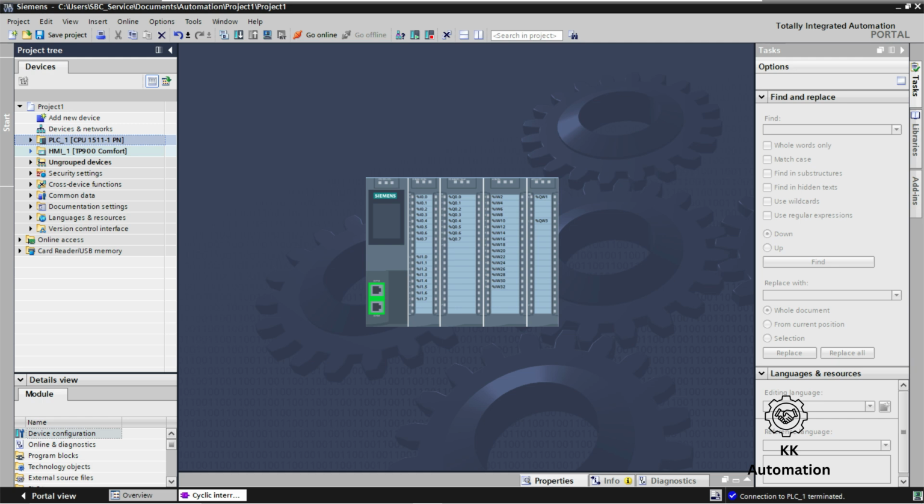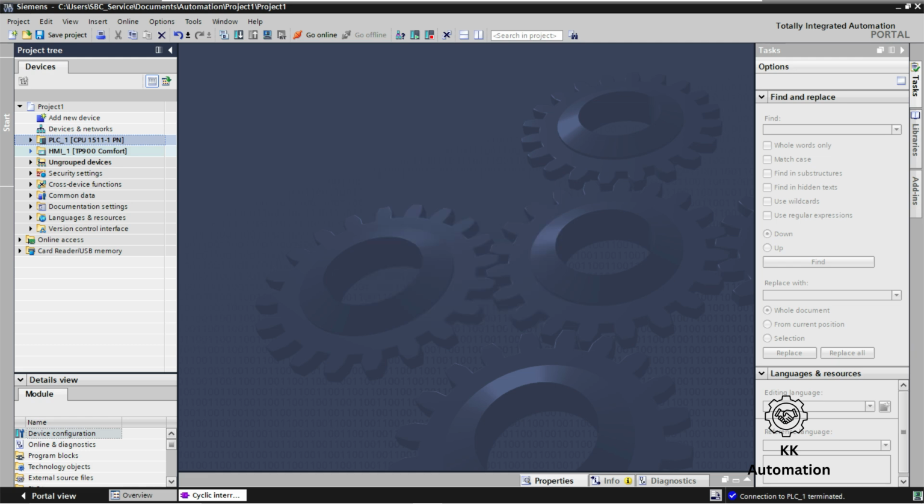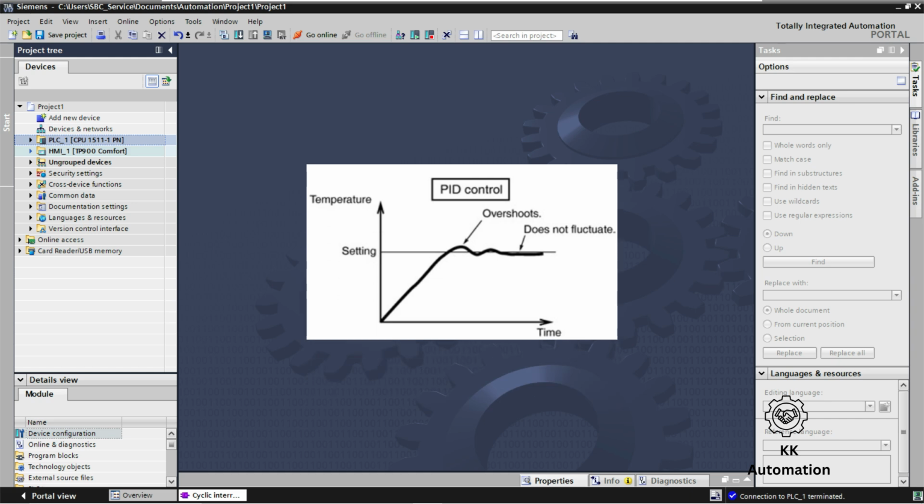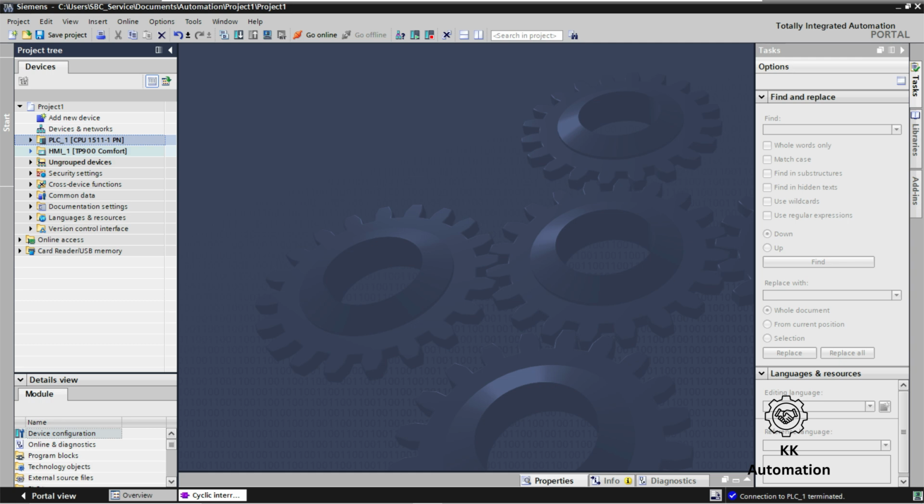Let's get into it. Before we build anything, let me quickly show you why we're upgrading. What we want instead is a controller that can smoothly adjust the pump speed, turning it up when we're far from the target and gently easing back as we get close. That's exactly what a PID controller does, and it's one of the most widely used control strategies in industrial automation.